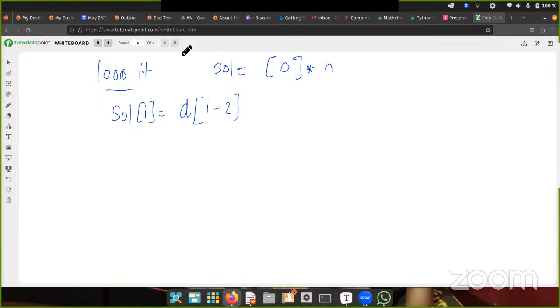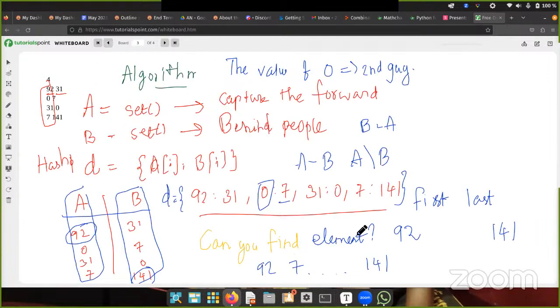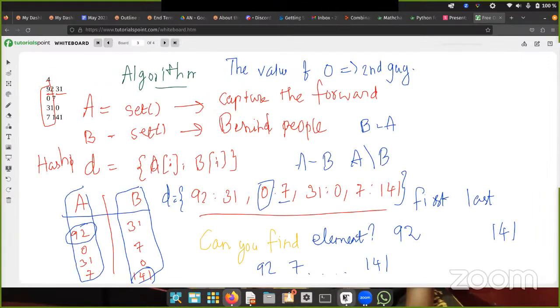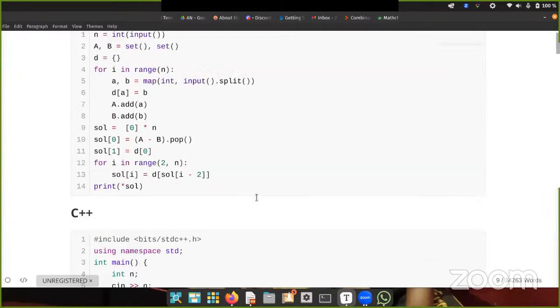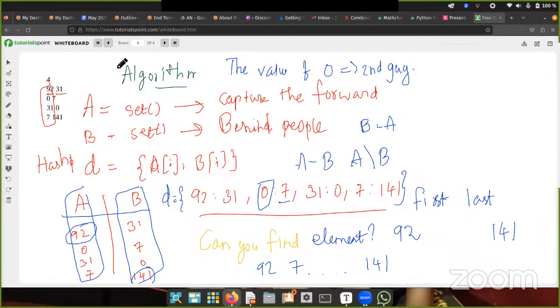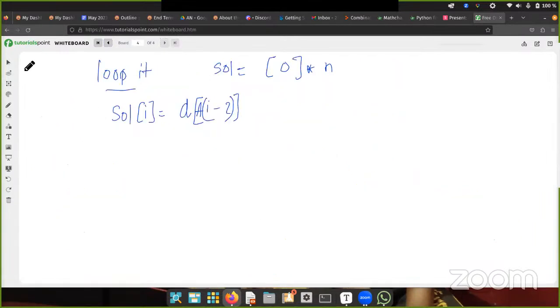Not i minus 2 exactly, but something like this equation.